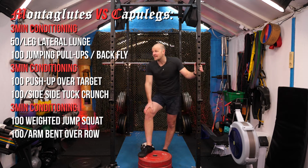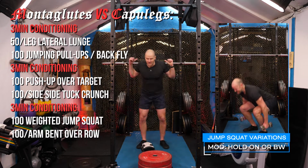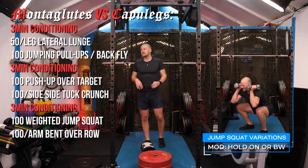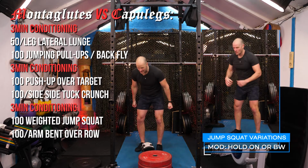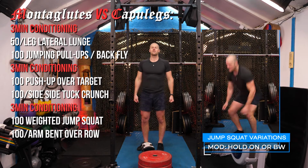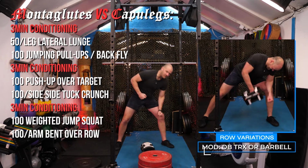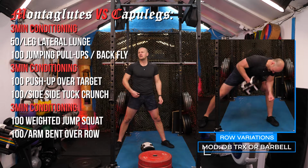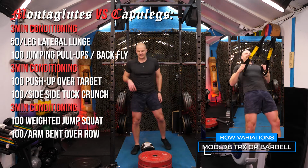And then another conditioning, and then weighted jump squat can be your body weight. I'll do barbell jump squats. You can do a goblet squat in front, two light dumbbells, doesn't matter. Suitcase grip, you can jump like we've done before in past workouts. And then single arm dumbbell row, I'll do a 40 pounder, 50 per arm. So it's all doable, shouldn't take an hour. Clock starts in a sec. Let's get ready for conditioning.